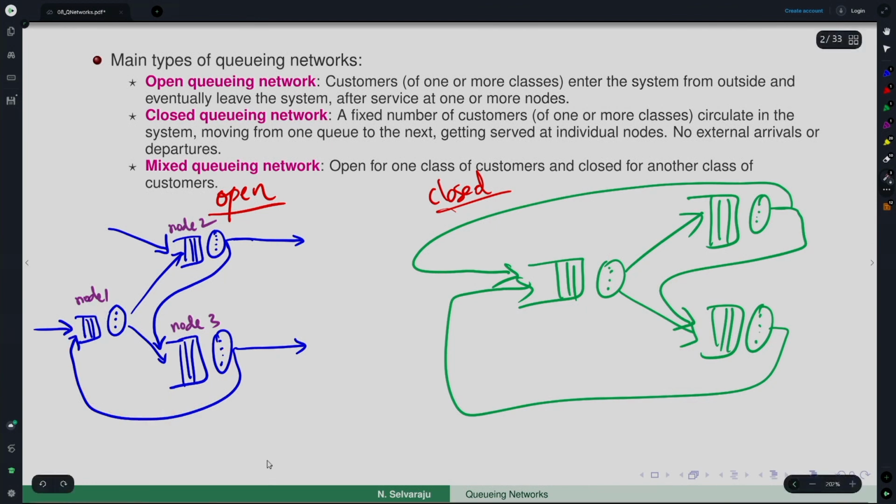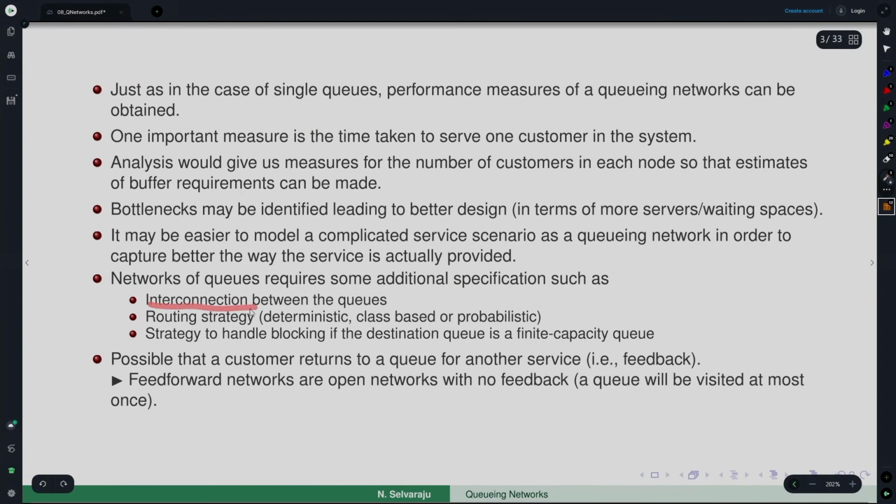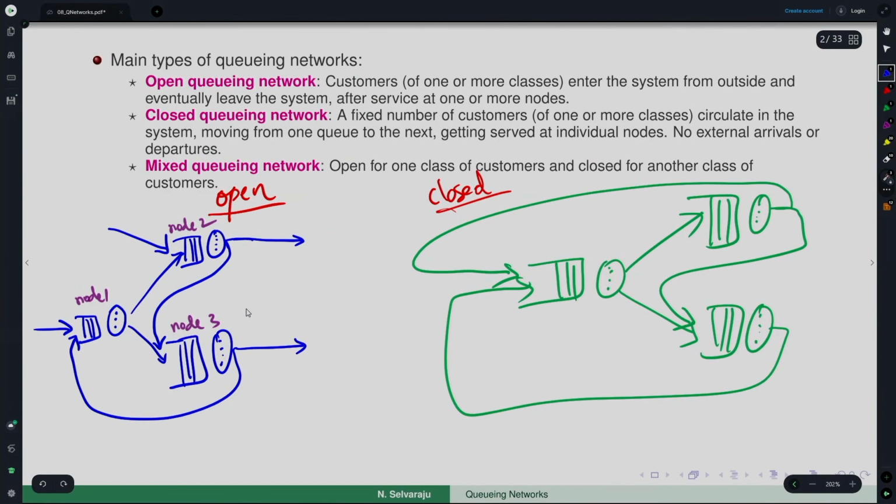If you have more nodes, then you see how things get complicated. After the customer finishes service in node 1, what are all the places where it is possible for him to go, depending upon the requirement? What are the possible ways? That is the interconnection. The interconnection between the nodes needs to be specified, so where he will go. For example, from node 3 he cannot go to node 2, he can go to node 1. That has to be specified, then only the connection is complete.